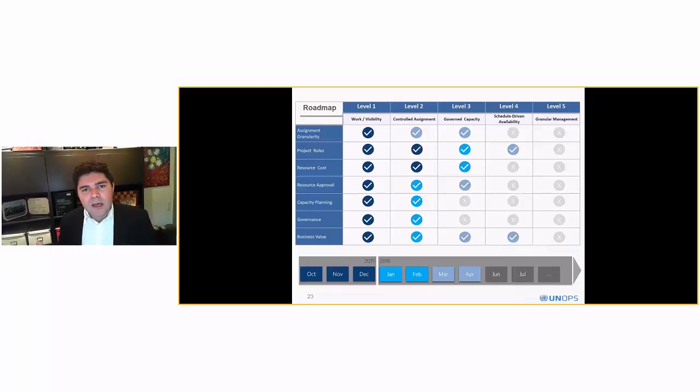I'm using some months here, so 2 months, 3 months for each one of these levels, but it depends on the size and complexity of your organization. And also, you need to understand that this is something that we are planning to do. We have the tool and the model to support this, so you have a clear roadmap and where to go. This should be shared with everybody, because they will understand when new functionalities or new requirements arrive in this rollout for the entire organization. Hope you like it, because this is very, very easy to use by using the model and planning according to your capacity.